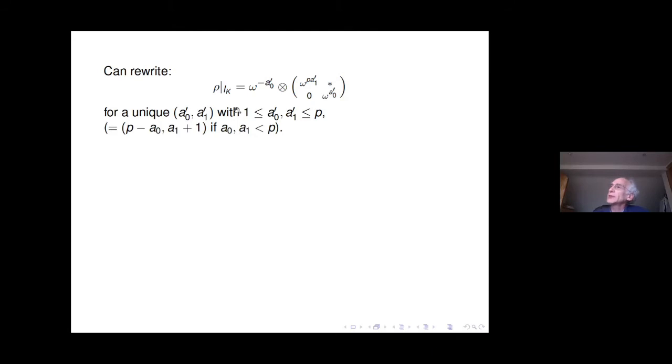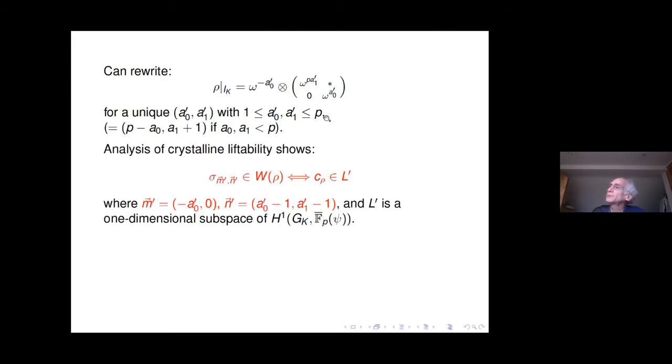It's elementary to see that you can rig this in a unique way so that A0 prime and A1 prime, these exponents, are again between 1 and p, and determine when there's a crystalline lift.